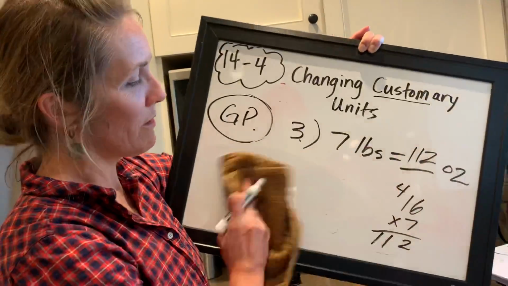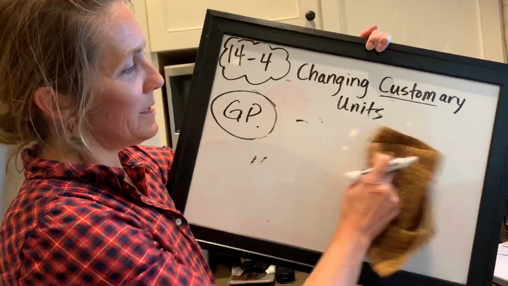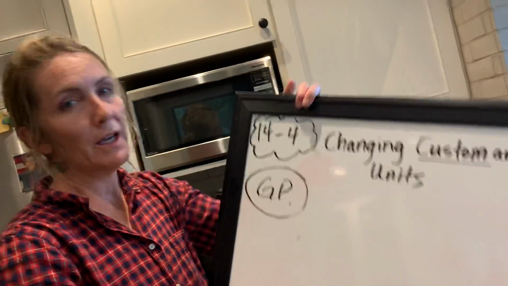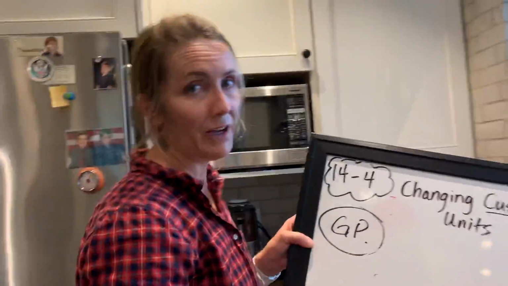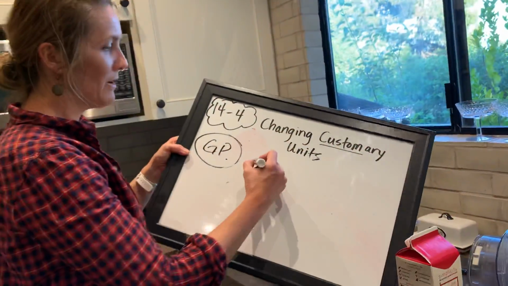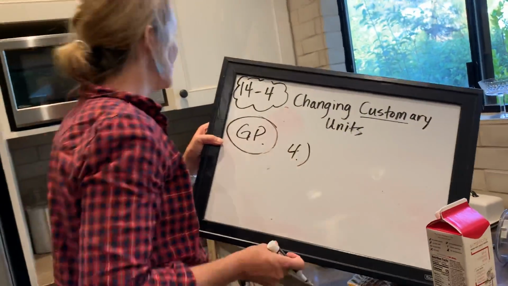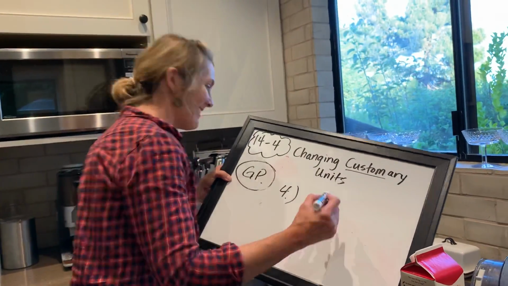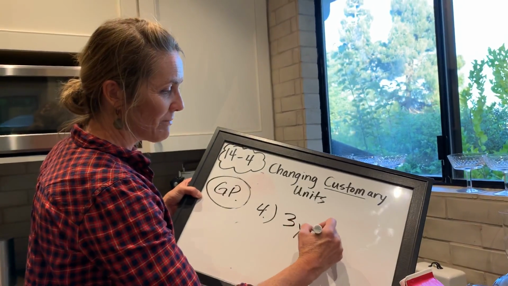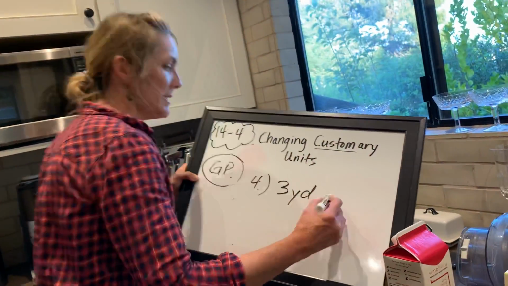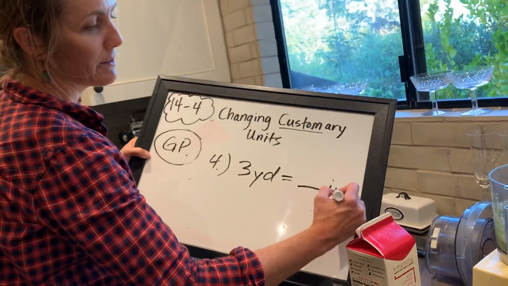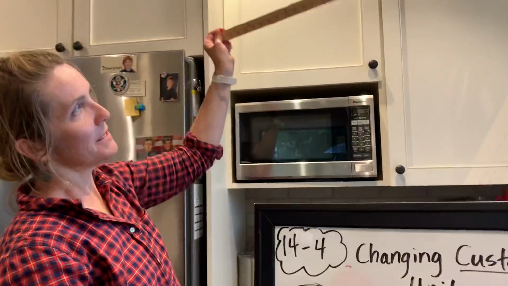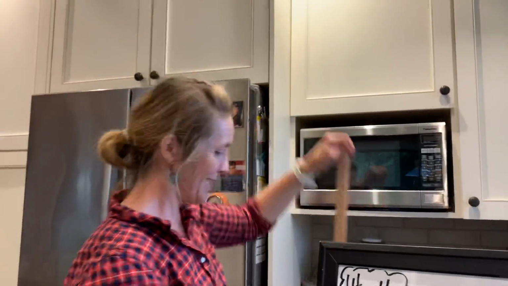Okay, let's do one more from guided practice. This is today. So you're working with, remember, all the customary units of measure. You've got length, you've got capacity, and you've got weight. Okay, number 4. Let's see. I wanted to see if they'll throw a measurement in there. Let's see if number 4 is a measurement. Number 4 is a measurement. Good job. You mean of length? Yes. So they said 3 yards is equal to how many inches? Okay. So they're saying 3 of these guys, 3 yardsticks, and they want to know how many inches.